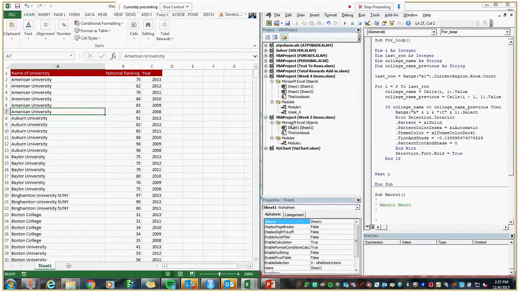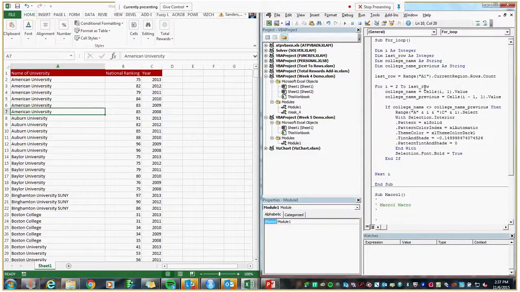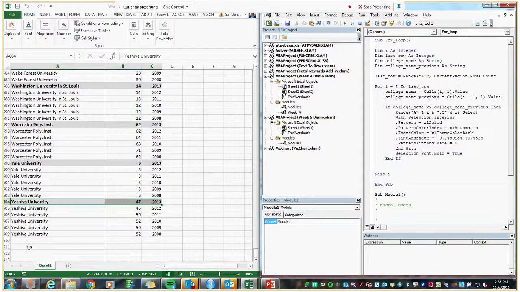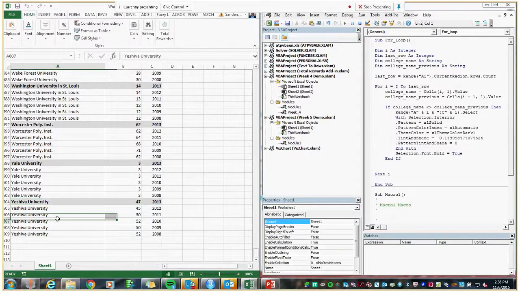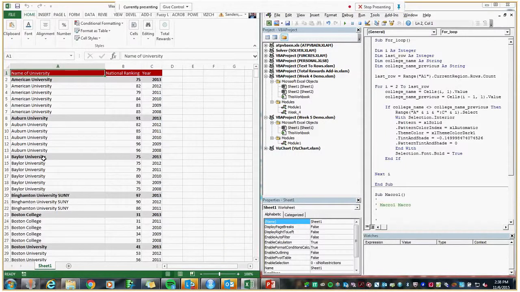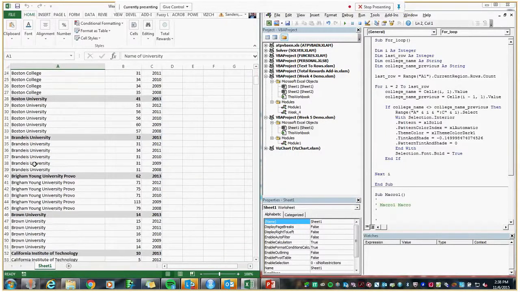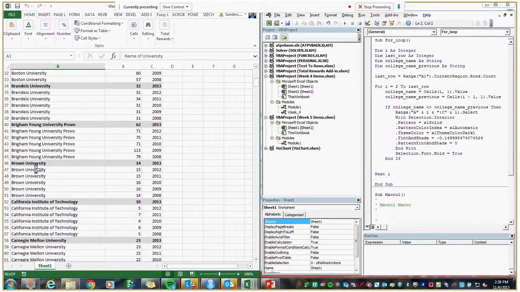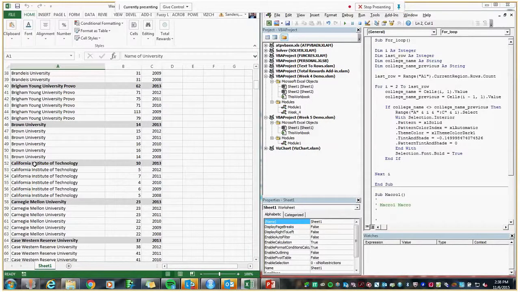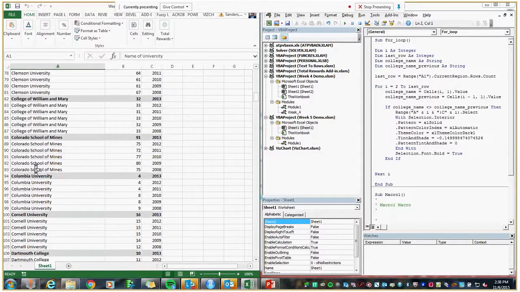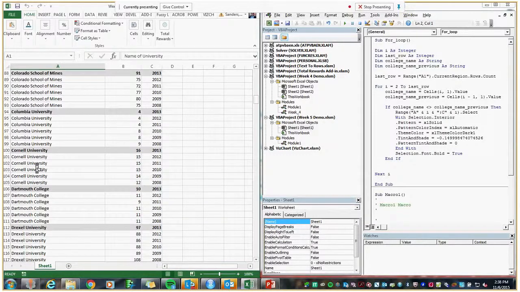So we'll want to make sure we save it frequently, because any mistakes we make, we can't just go back and hit undo. So let's run this macro fully now. I'm going to click the green arrow, and it is done in just a few seconds. It looks like it worked okay. It looks like all the top names are highlighted in gray all the way down the list. So maybe that makes our reader have a little easier time seeing this table.